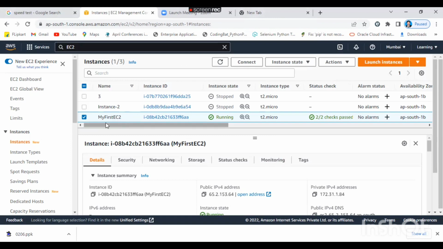But if you created this instance just for your organization's purpose, meaning you don't want to give outsiders access to your website, then you can use the private IP. But if anybody in the world wants to access your URL, like facebook.com, anybody in the world accessing the Facebook site, the Flipkart site, Amazon site, and all, then if you want to allow all users to access your website, you can use the public IPv4 address.